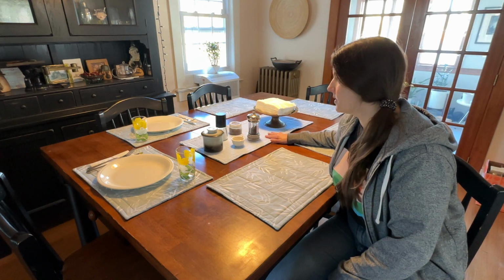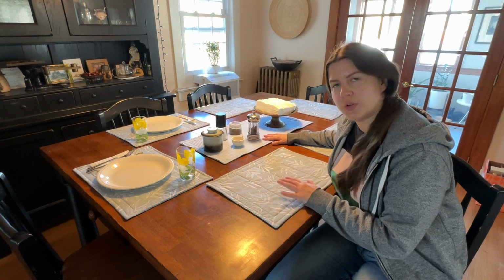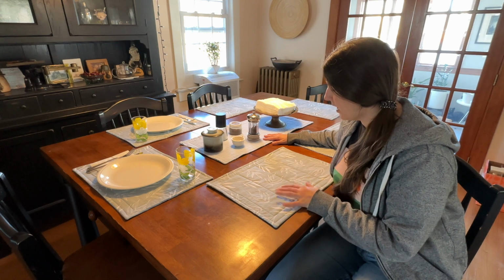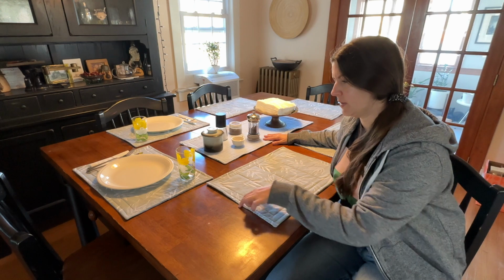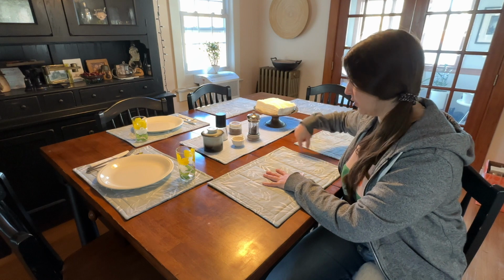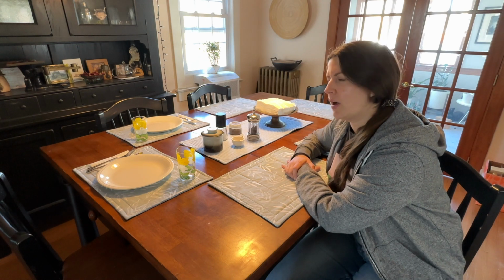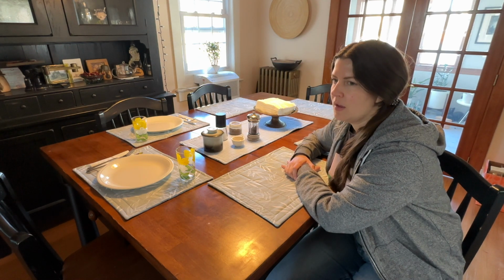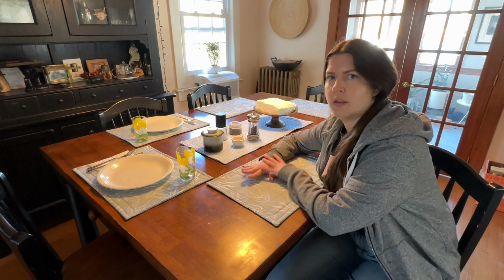I finished doing all the stitches on the table runner last night, and here they are. I'm really happy with how they turned out. They definitely aren't perfect. Some of them are a little wavy, have a little curve to them, not exactly straight, but I'm happy with them. And you know, they'll be covered with plates and dishes and silverware, and I really like them.